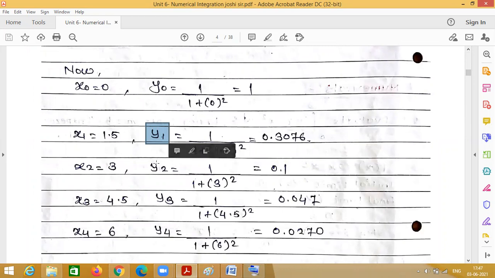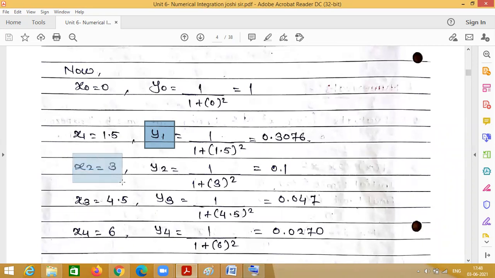So from this we will get these values of the function: y1, y2, y3. When i is equal to 1, we are making x0 plus ih. Here h is 1.5, so 0 plus 1.5 gives x1. When we put this x1 value in the function 1 upon 1 plus x square, you get the corresponding value of y1. When i is equal to 2, we get x0 plus 2 times h. h is 1.5, so 2 times h means 3, and 0 plus 3 is 3.